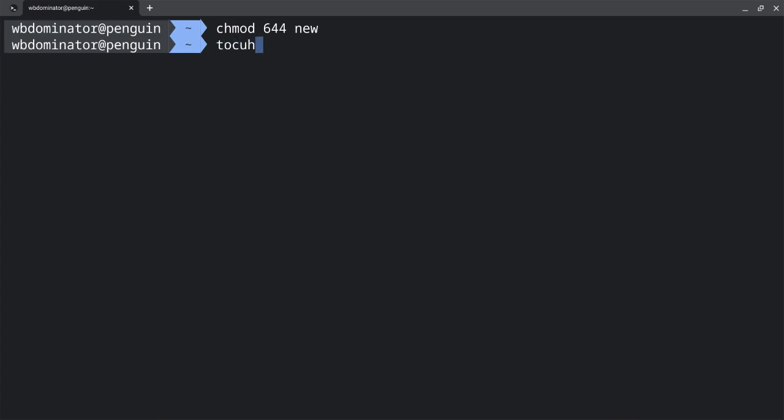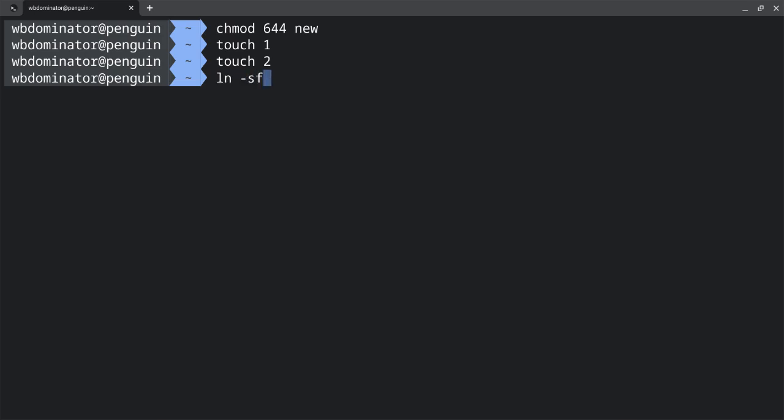This is just going to be a very basic way of doing it. There's other ways that are a little bit more complex than I'm going to be showing you, but I'm just going to create two empty files, call them 1 and 2. And then the way you would link a file in Linux is by running the ln command and giving it the arguments -sf, and then you would give the two file names.